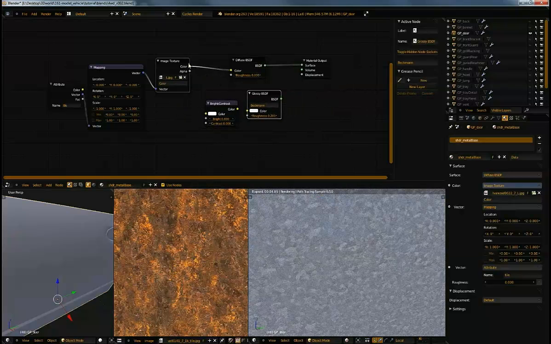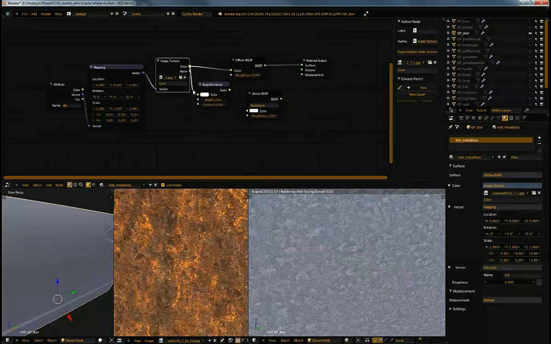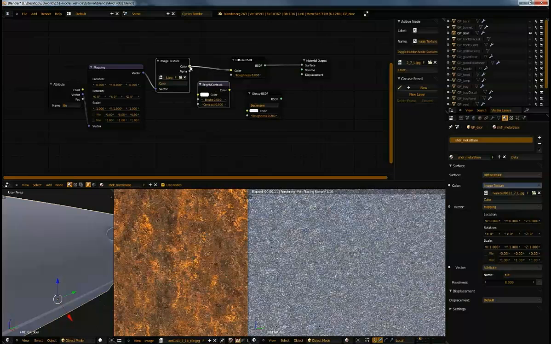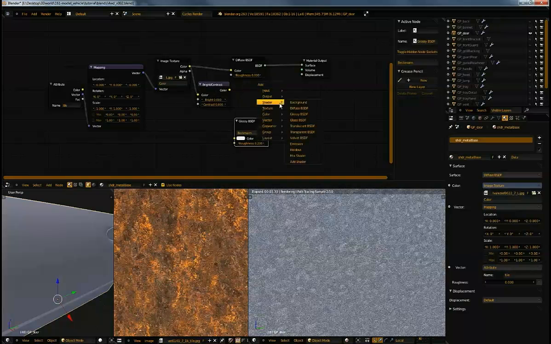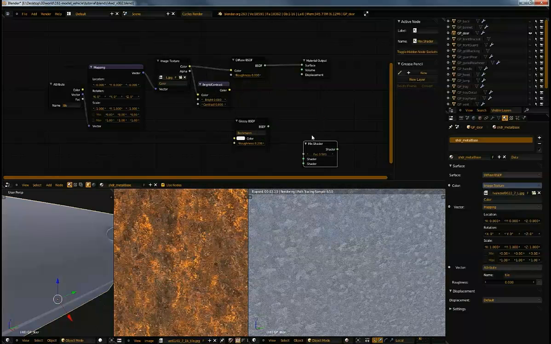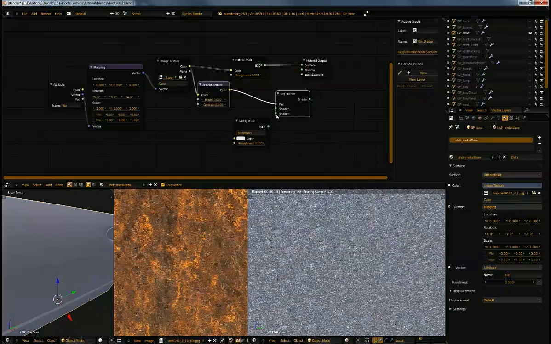Throw that one into here, sure it plugs in, and going to add in a shader, a mix shader. Going to use this as a factor value to mix together these two shaders.